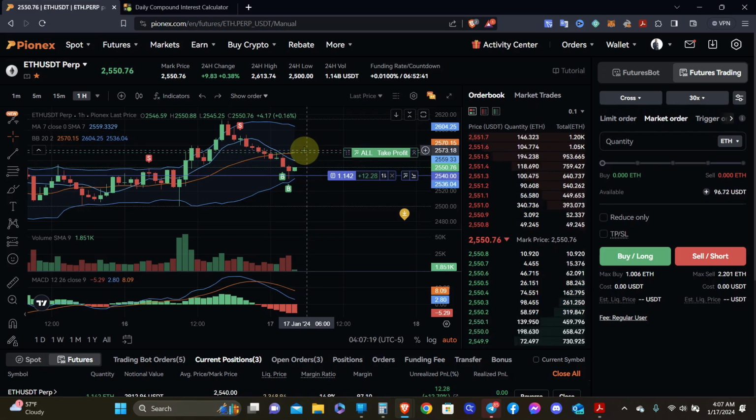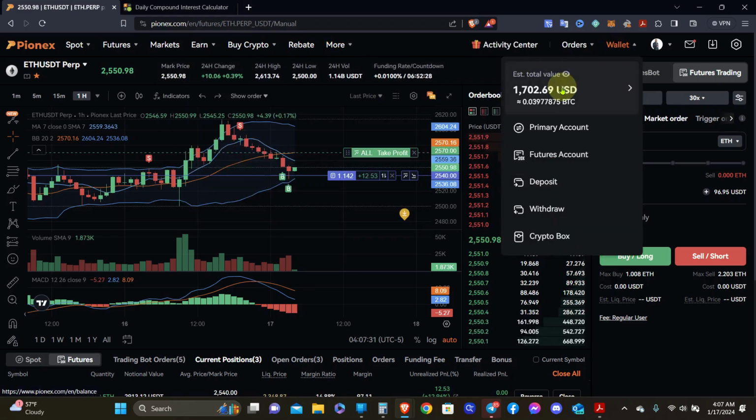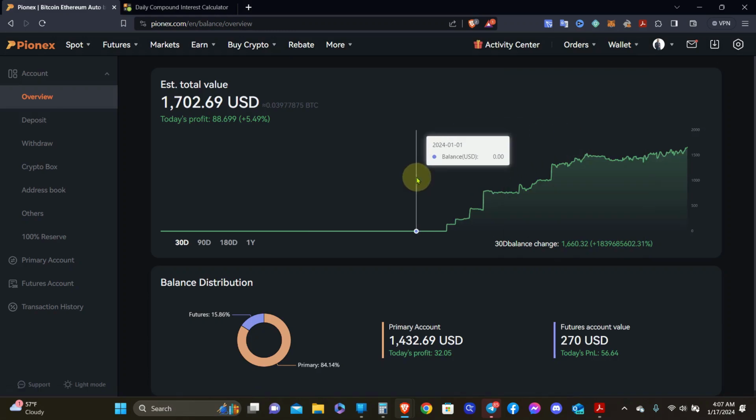And this is all I need to do every time when I log into my account. I figure out what I need to achieve to get 25% overall profits for my futures trading account, because it's 2 separate accounts. You got the spot account, you got the futures trading account. But this right here is my strategy. Whatever I open up in the futures trading, I also do it in the spot account with the futures grid bot.